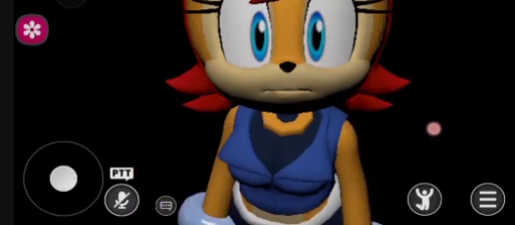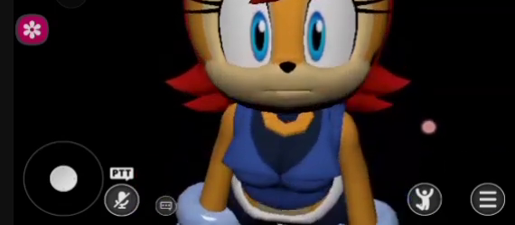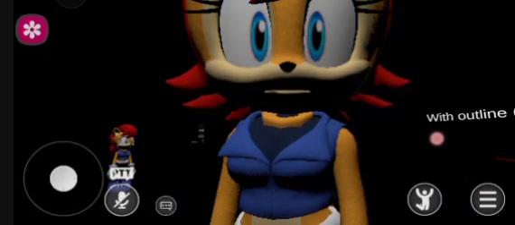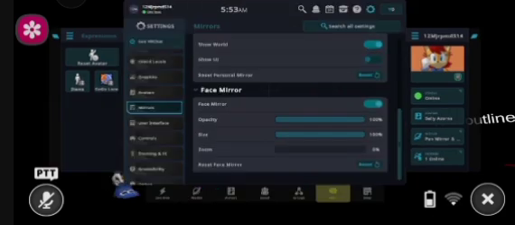So yes, and strangely, Sally over here seems to have some fur texture, but it is quite interesting for this type of avatar. So I'm going to reduce it back to 0%. And this is what it looks like in this kind of view.